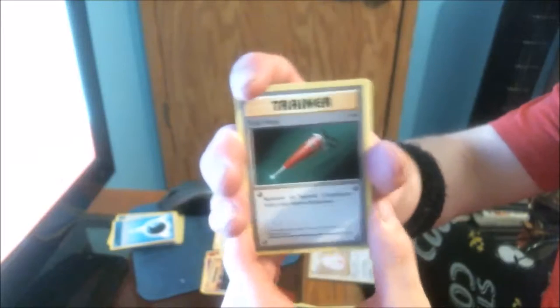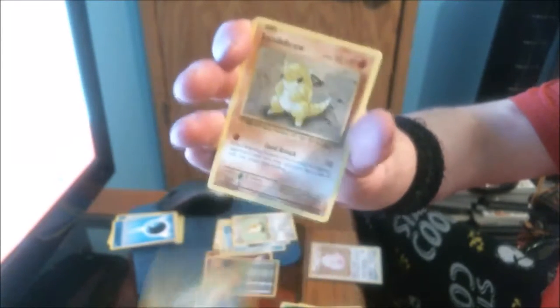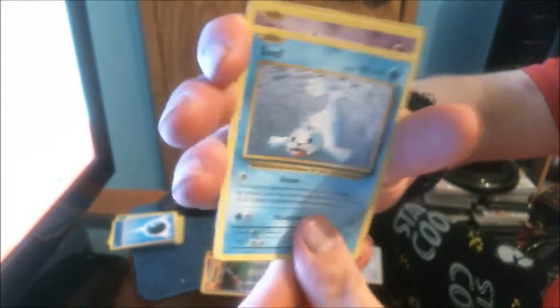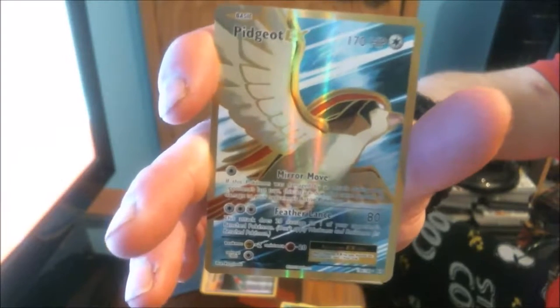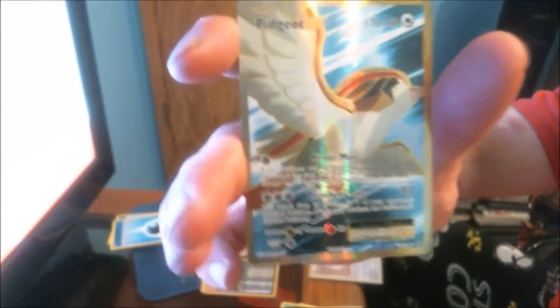Last two packs, Charizard packs. We have a Full Heal, a Machoke, a potion, Sandshrew, Poliwag, Diglett, Seel. We have a Nidoran, we got Diglett reverse, and nice! Pidgeot EX full art. Nice, dude. That is a sick pull right there. We got the regular Pidgeot EX in our booster box, and we get the full art Pidgeot EX here.